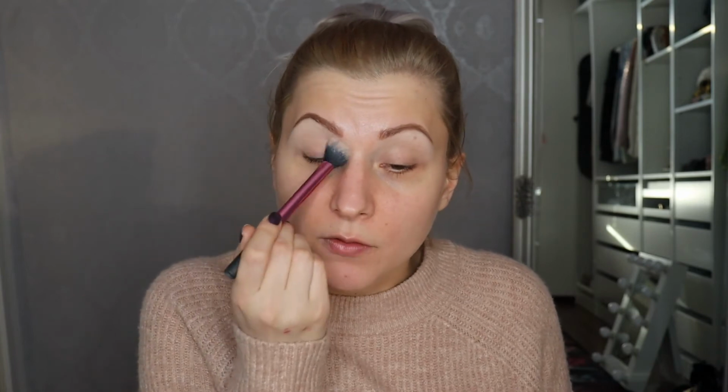But very first I'm going to use the shade White Chocolate to set my eyeshadow primer. I don't always set my eyeshadow primer, but I do sometimes. It really depends on the formula that I'm using. And I just find that even though this palette is old, I didn't even say how old this is, I bought this in summer of 2015.